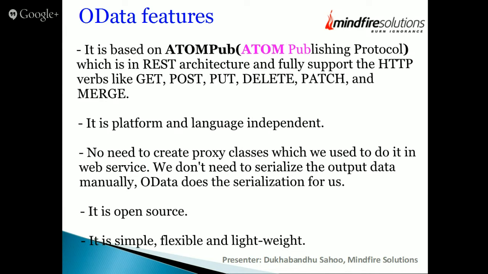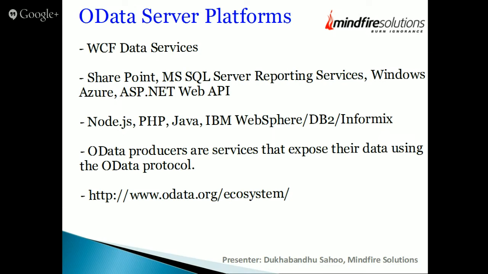Here is the list of server platforms. You can find the same at odata.org/ecosystem. The first one is WCF Data Service. Currently, this WCF Data Service supports all of the formats that are currently defined by OData. Apart from the WCF Data Service, we have SharePoint, Microsoft SQL Server Reporting Services, Windows Azure, and ASP.NET Web API. We'll create a demo using the WCF Data Service and Web API, and we'll expose the OData service later. Apart from the Microsoft technologies, we have Node.js, PHP, Java, IBM WebSphere, DB2, and Informix.